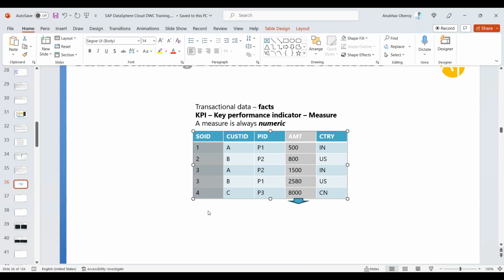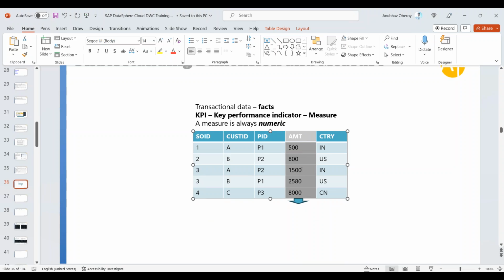Like in a student table, there is a roll number. The roll number of a student will not tell you whether the student is good or not, right? The roll number doesn't decide whether he or she will score very good marks in the exam. It will be completely based on the real measures.